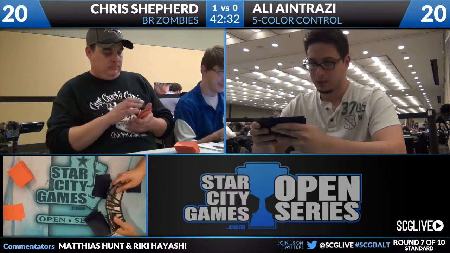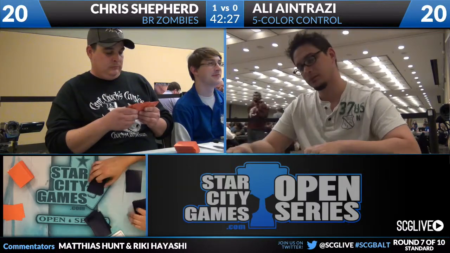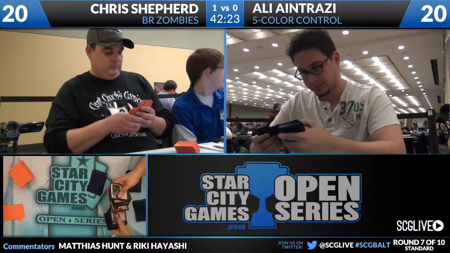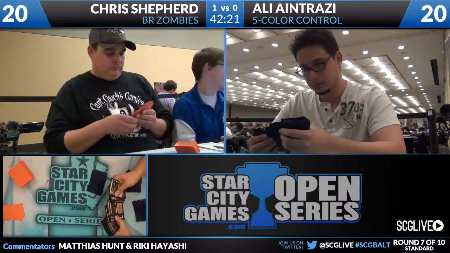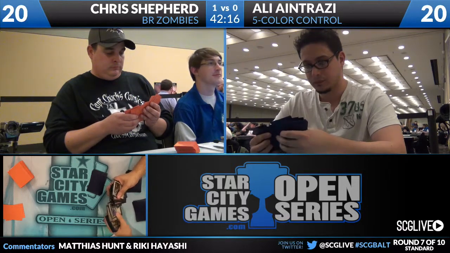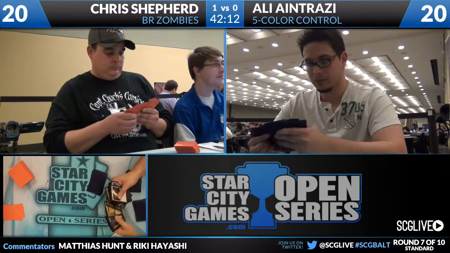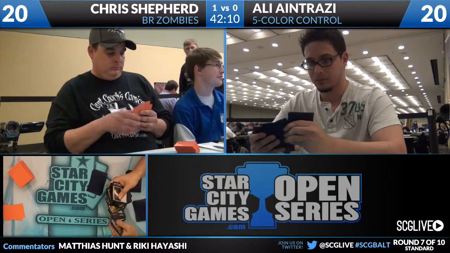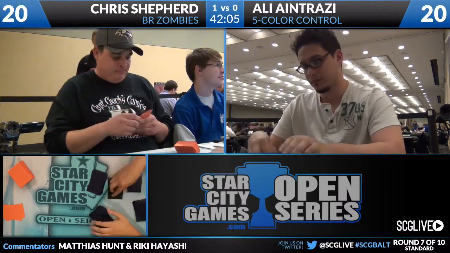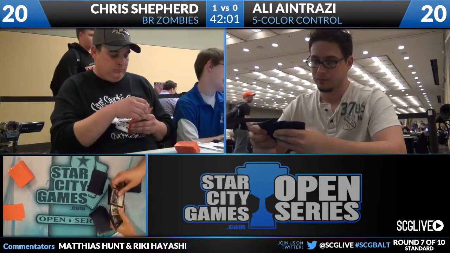And for Chris Shepard, Black-Red Zombies, what's he got? He didn't see very much. He saw the Detention Sphere. He sees that he's playing against a multi-color control deck. He's got two Appetite for Brains, which will likely come in. Those will almost certainly come in. Duress as well. Yep, he's going to want to take one of those spells. Possibly Zealous Conscripts as well. Possibly. He didn't see anything notable. He saw Garruk, but he has to assume that his opponent is on some kind of Thragtusk plan.